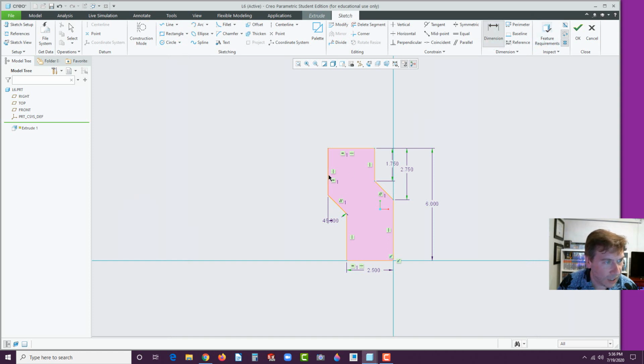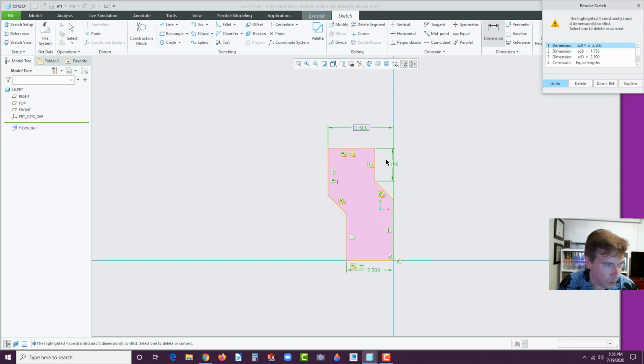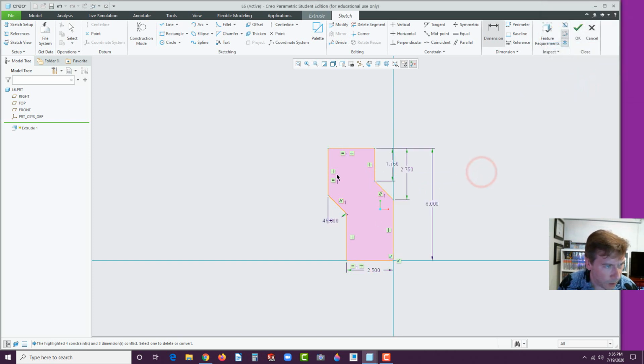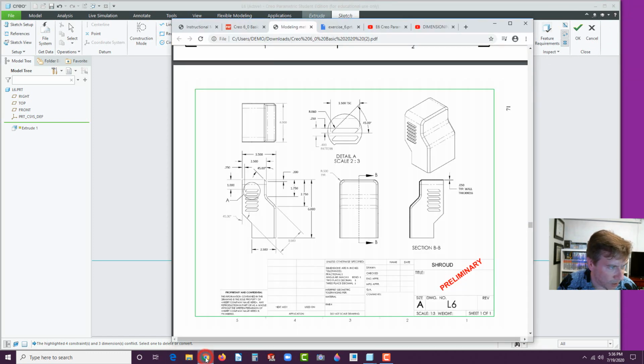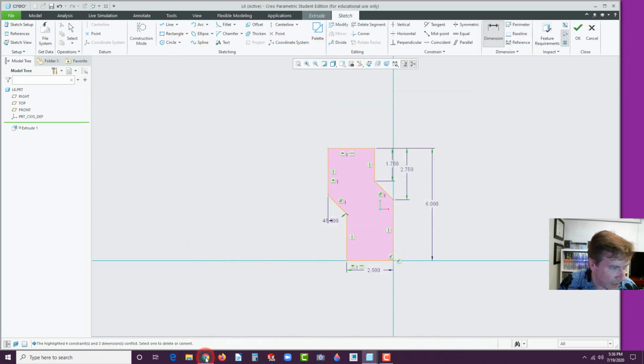So let's get from here to here. Okay. It is 3.5, so we don't need that one. So let's delete that. 1.75, 2. It still looks a little bit high. Let's see if the 3 came through. Maybe that equal wasn't the smartest thing for me to do just yet, but let's see.